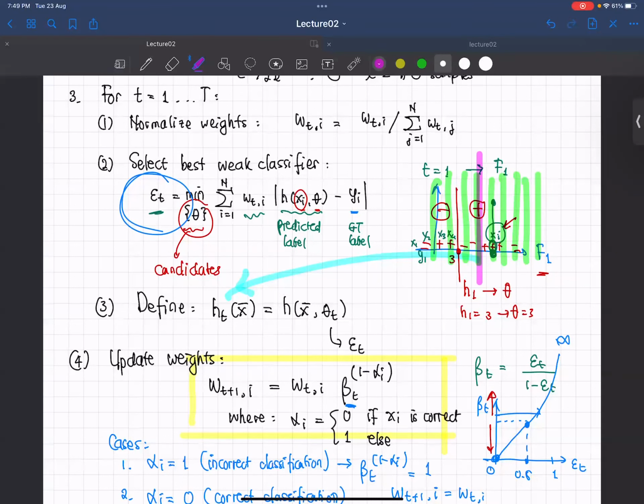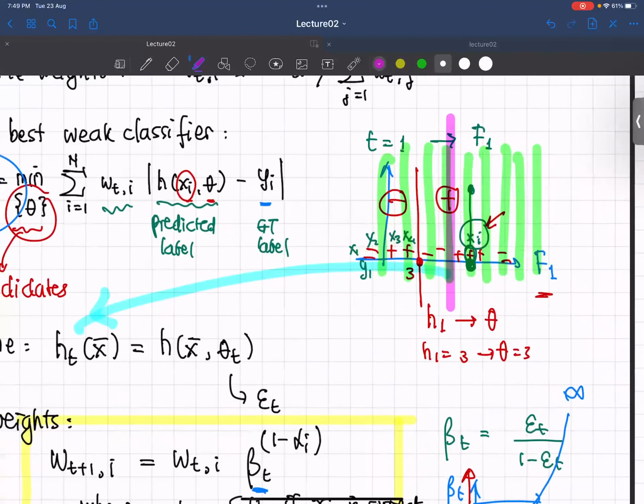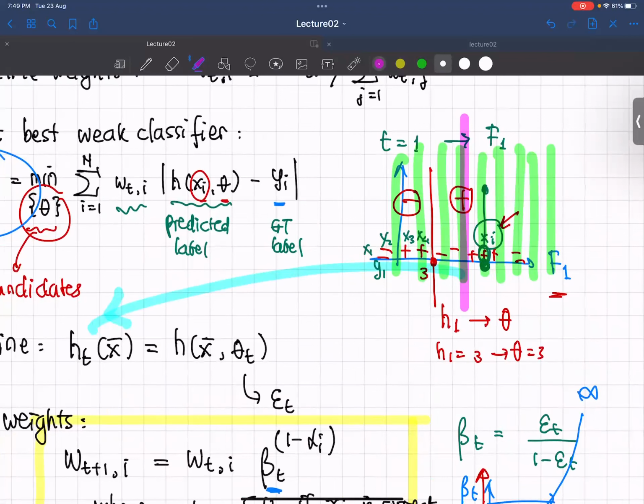But if we focus more on the samples instead of the features, would it be possible that... I don't really understand your statement that we focus on samples, not features, because the features here are actually the space. The space is based on the features. We do the classification based on the features. I mean, if we do not modify the weights, would it be possible that in the next iteration, for the next feature, the result would be better? Well, that's not AdaBoost.